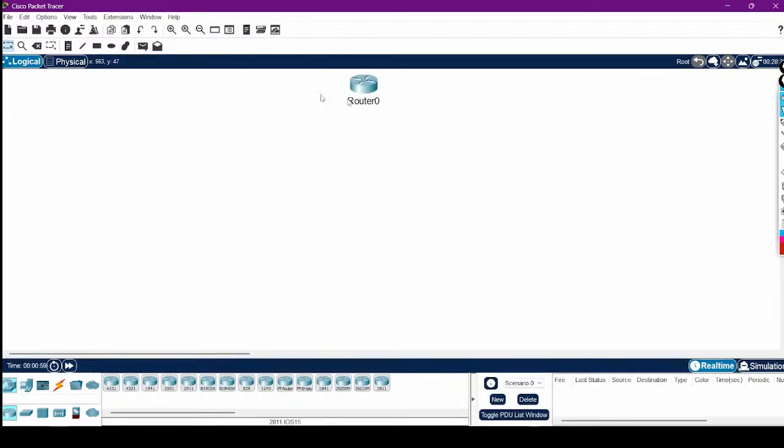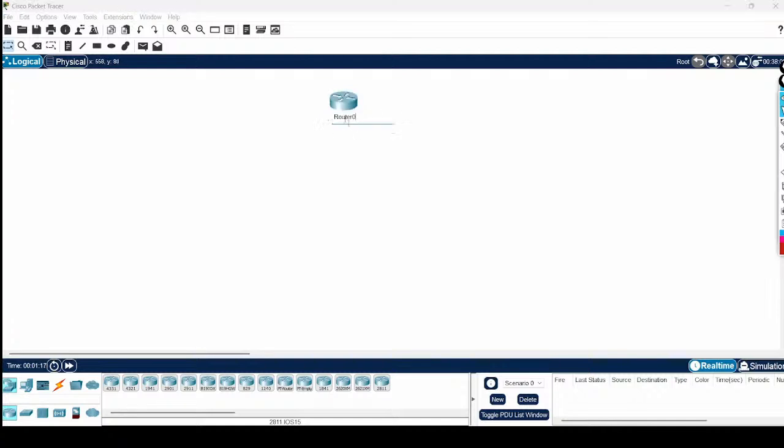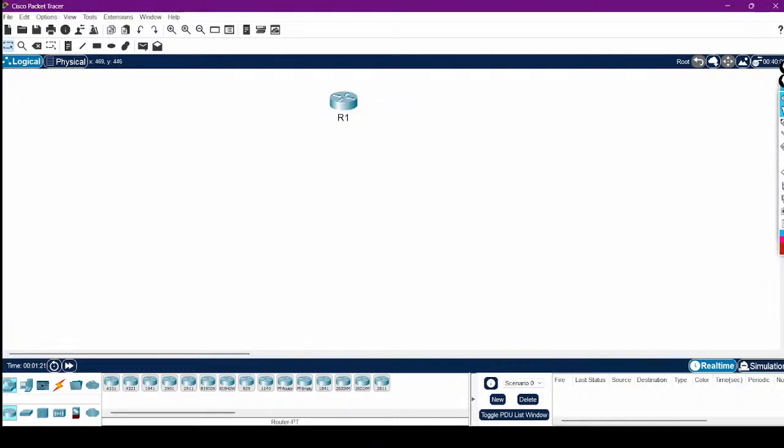See guys, when I am accessing the router, I also told you one thing, how we'll access the router in real time. We'll access this device in real time either physically or virtually, right? Like remote access or the physical access. For the physical access, I need a cable called console cable, right? And console cable looks like this.